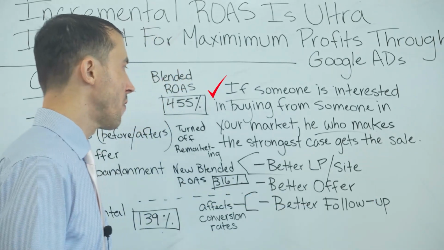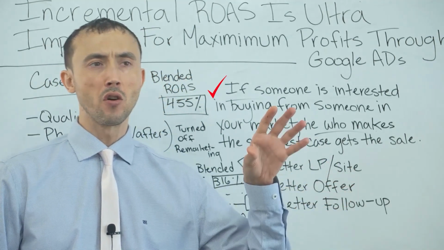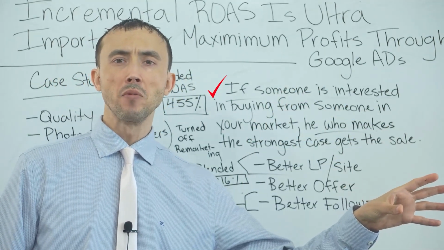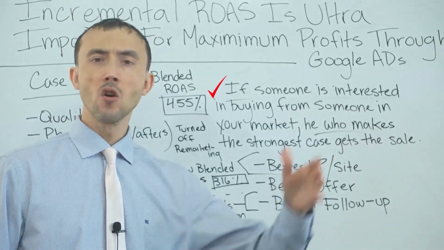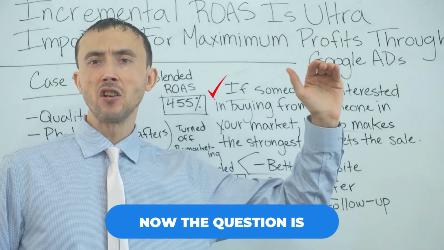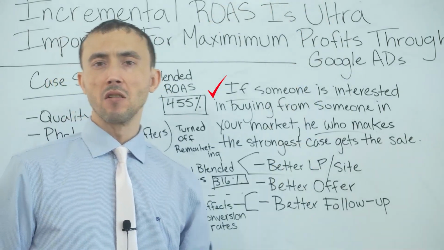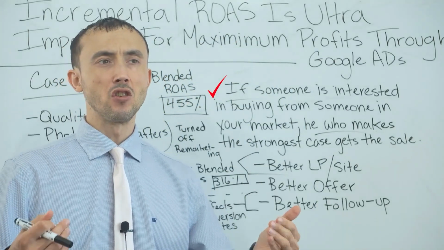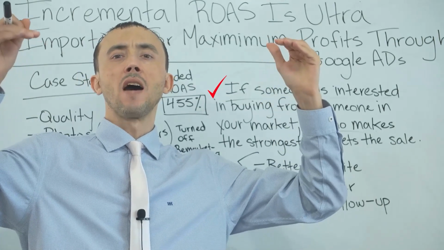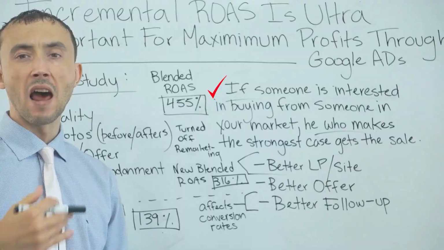So you can go ahead and invest more in a website, and generally speaking, 90% of you watching this could go and find an even better web design firm and kick it up a notch and get a better conversion rate. You can usually take it a bit further. Now the question is, you start getting a drop-off in benefit the further up the hierarchy or scale you go. What generally happens is you should take it most of the way and then say, okay, let's move on to the next thing in line to get more out of this group of people who are already saying they want to buy on Google.